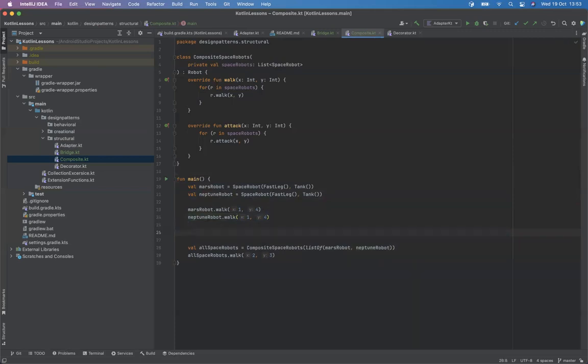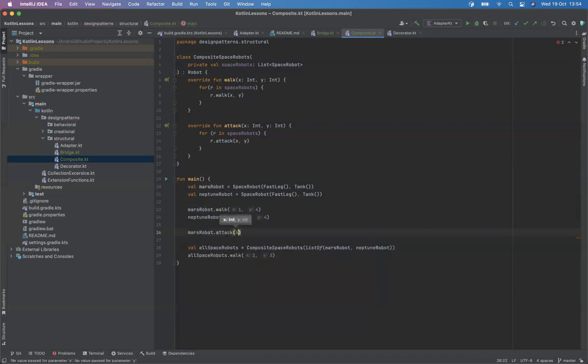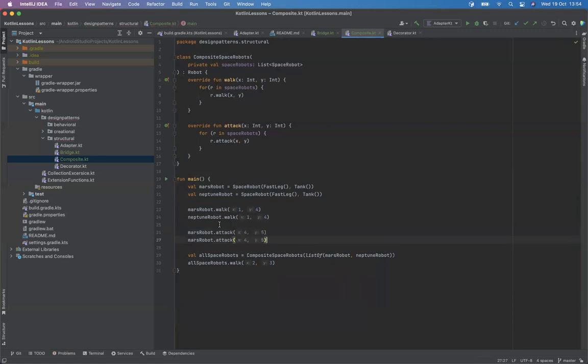And if they want to attack, Mars robot dot attack on a certain coordinate. Imagine they all have to do the same thing on the same coordinates. You have to repeat this again and again, right? So the Neptune also should attack on the same coordinate. See how I'm repeating this?